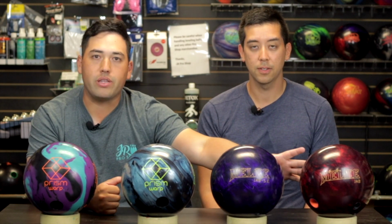All right, so after we threw the Prisms here, we went down to the Melees. A little bit different layout on them, just because they're the exact same ball, just different color. What'd you see in terms of reaction with those two?